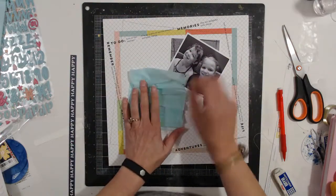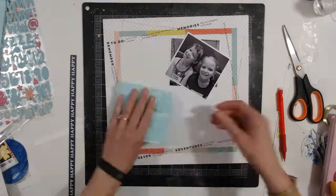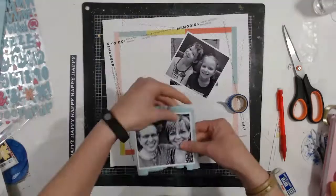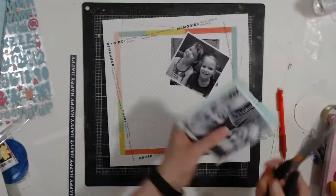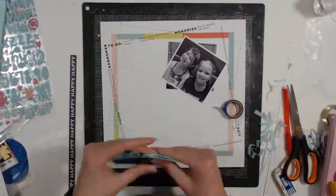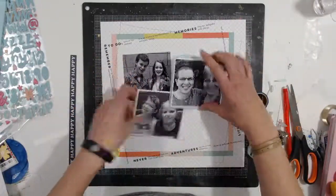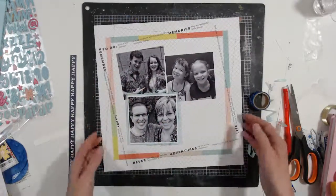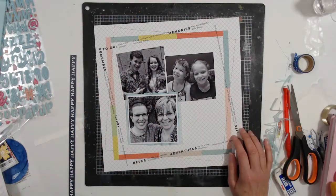I'm taking my time with this - I'm just trying to accordion-fold it a little bit. We're going to see if I like this better. We're going to trim this up pretty tight because there's not a lot of extra space for these photos. The open space ends up being like a 10 by 10 with all the squares.